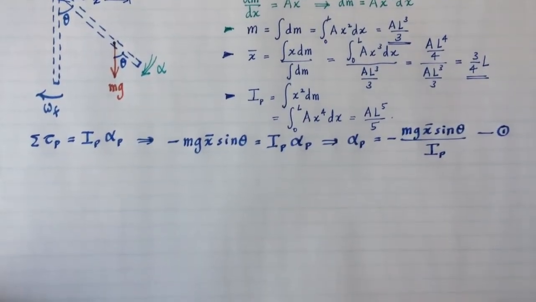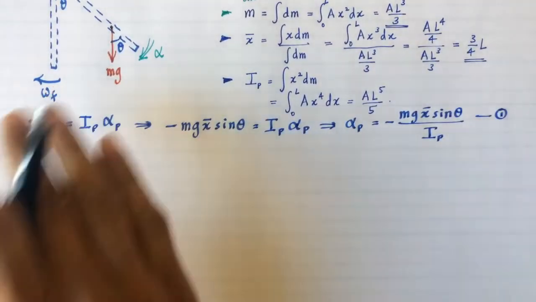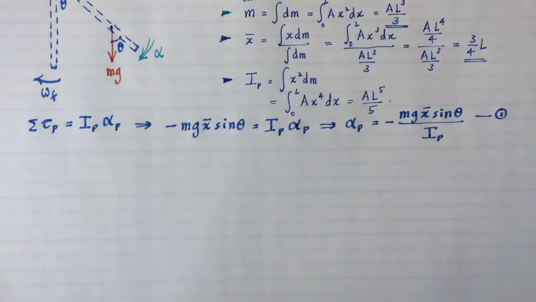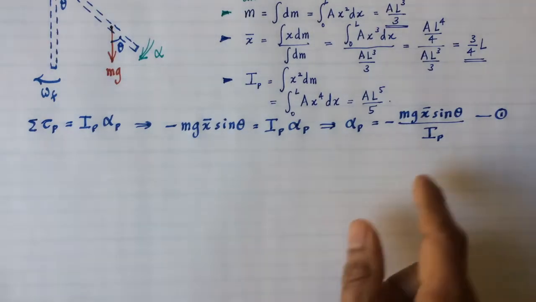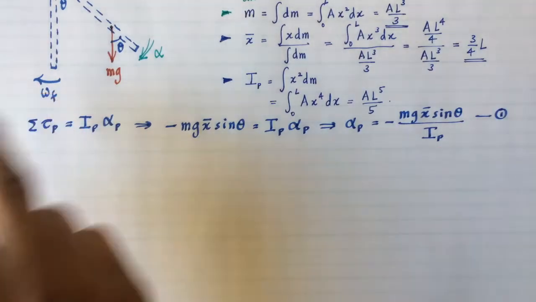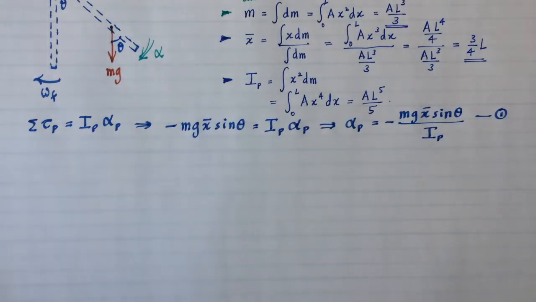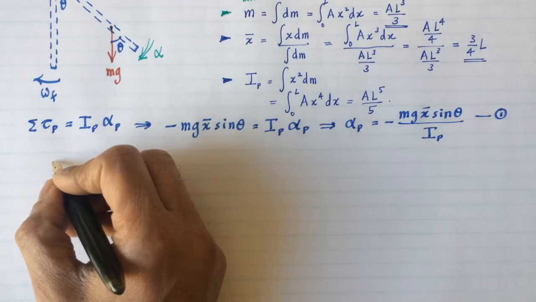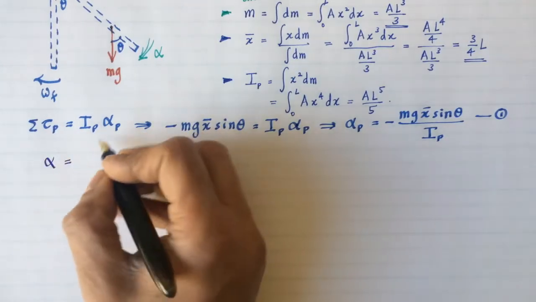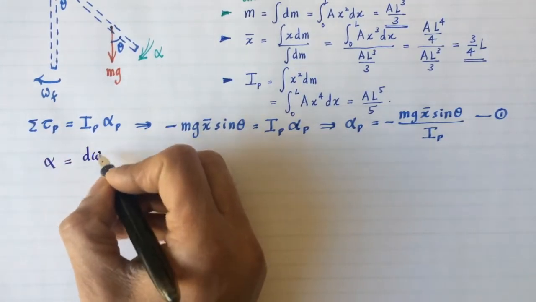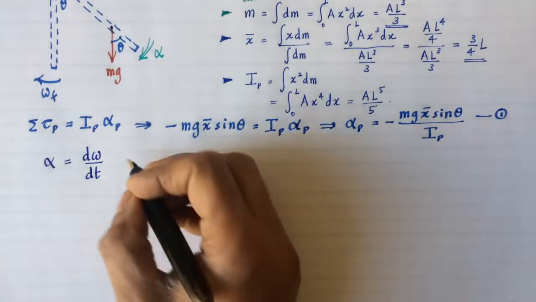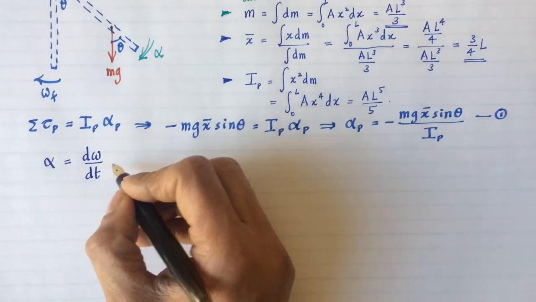So I want to actually use this to find out the final speed. And then we're going to confirm our answer using the energy method. So how do I proceed to go from here to find the final velocity? Well, there's a little trick involved here, and that trick is the following. I can write alpha, which by definition is the rate of change of omega. If you go back to my rotational variables video, that's where you saw this.